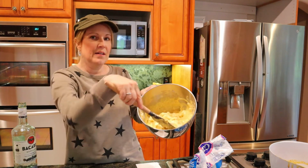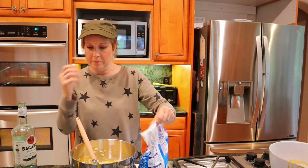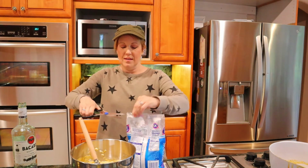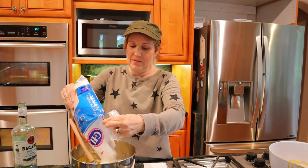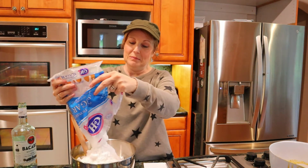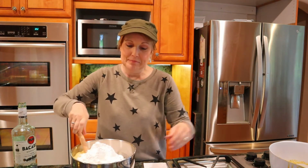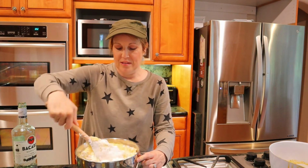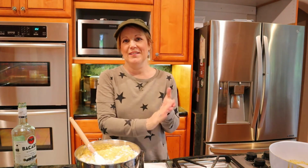So you can see it's still staying fluffy when I'm mixing it like this. The powdered sugar goes in. Like I said, this looks like a ton. I know, it is a ton. That's a lot of sugar. And for those of you who are all natural cooking, this is probably not the recipe for you, because it's just white sugar. It's just once a year, right? It's really good. So I'm going to put this back on the mixer, just give it a little whip up again, and then I'll show you what that looks like.